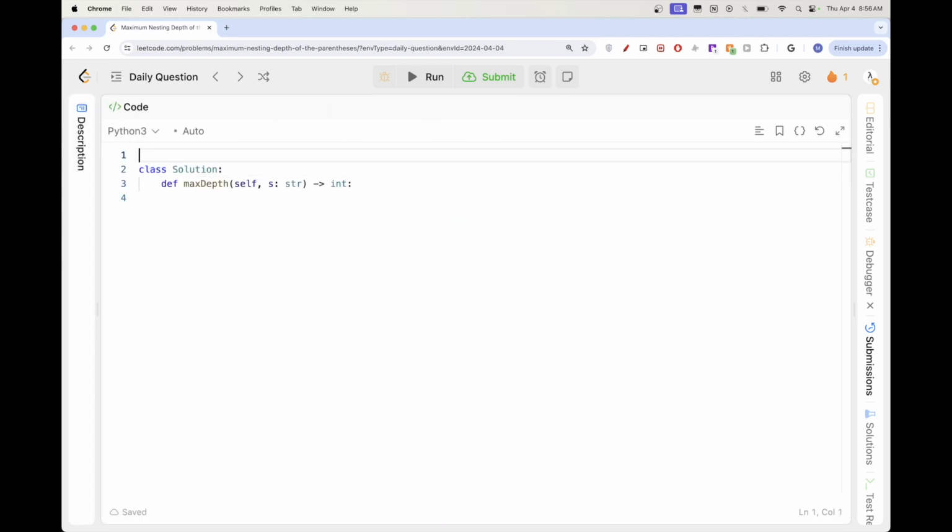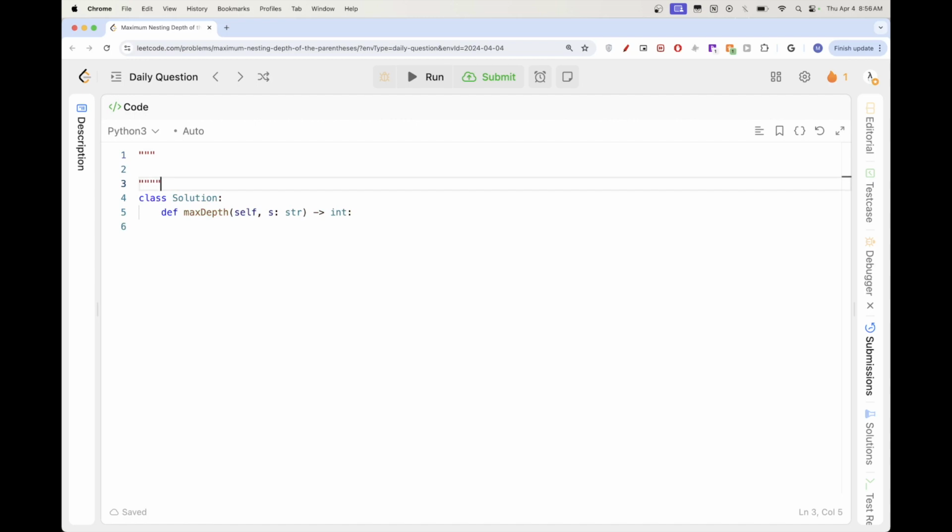Well, with parentheses in general, especially open and closed ones, usually you have two ways to do it. You can use a stack, or you could keep track of a balance, where you increment the balance on an open parenthesis and decrement it on a closed parenthesis, okay? So if this is an open one, you increment the balance, and if it is closed, you decrement the balance. We'll start off with the stack approach and then do the balance approach.